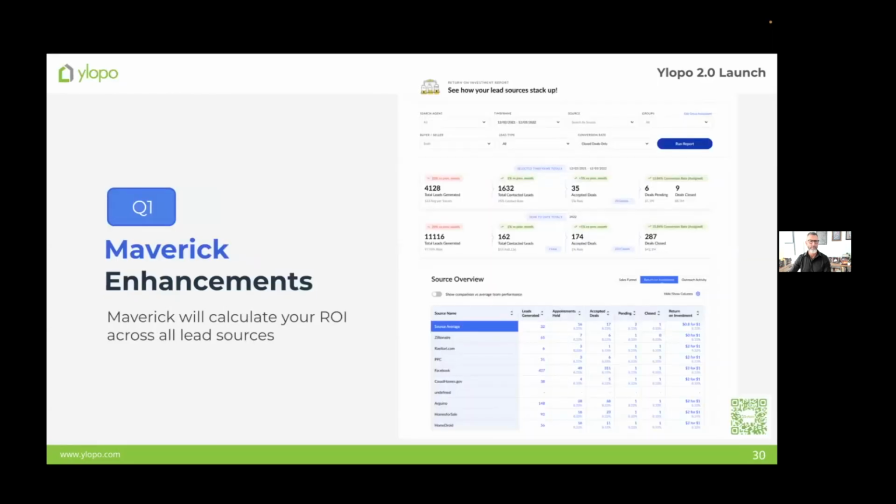The last thing I'll talk about is Maverick, which is our business analytics and revenue accelerator product. And we're making a ton of enhancements here as well. Honestly, this is another separate hour-long demo. But Maverick is an analytics platform. As part one, we take your transaction management data, we take your CRM data, we combine it together to give you clear transparency into what's going on in your business, into your agent performance, all that good stuff.